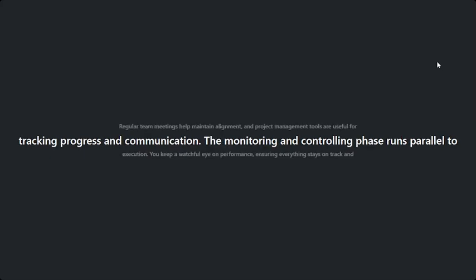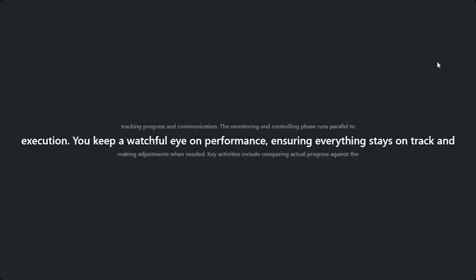The monitoring and controlling phase runs in parallel with the execution phase. This is where you keep a watchful eye on the project's performance, ensuring that everything is on track and making adjustments when necessary.